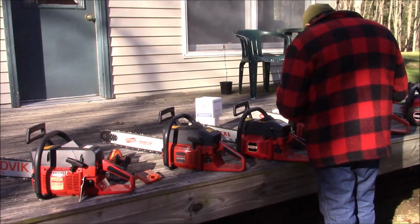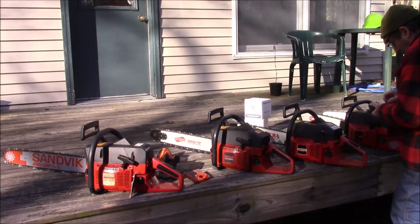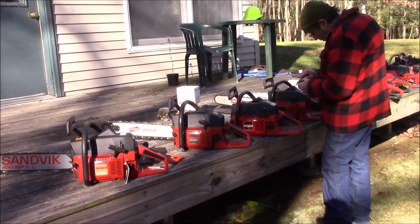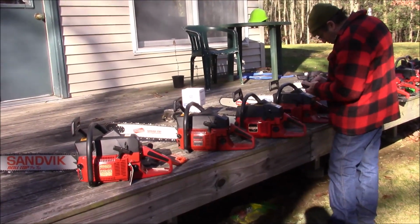We kind of came up with an idea of doing a survival guide on these, because as parts have become no longer available, some of this stuff you can go into the Husqvarna parts bin and keep them going. That's kind of what he wants to talk about today in a little bit more detail.